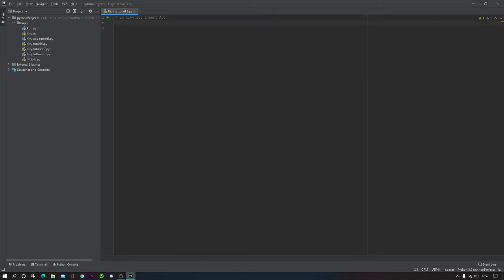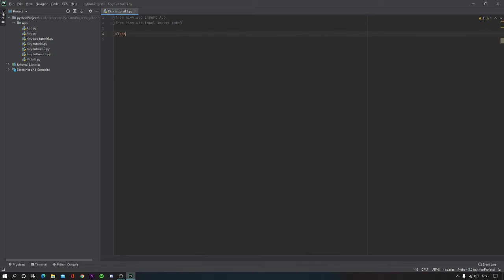And then let's write from kivy.uix.label import Label. UIX is basically a library, where they store everything which you can use in your code. So Label, we're going to make a label. We'll see why later.